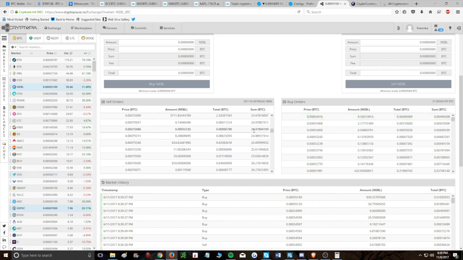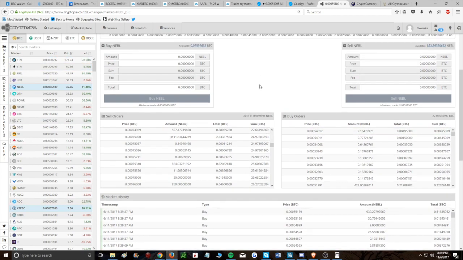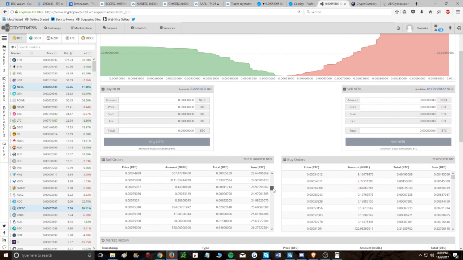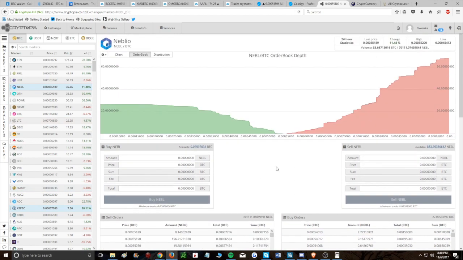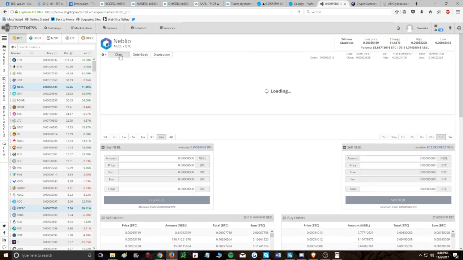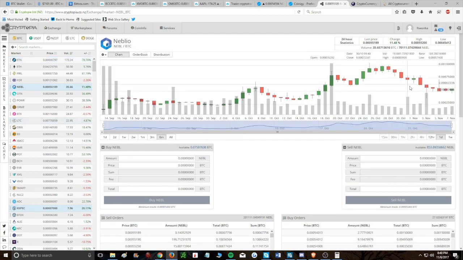But Nebel is a coin right now that has a lot of other exchanges they're getting listed on, and they're going to be bigger. They're bigger exchanges than Cryptopia, so it's going to help bring some more volume into this coin, and I believe it'll help push the price up and affect it positively. But if I'm wrong, then so be it. I'll take my small loss and move on. And right now I'm sitting in profit, and I'm playing off this bottom area as my risk.